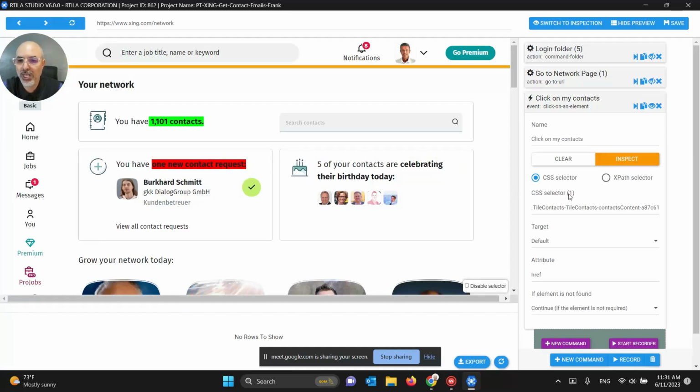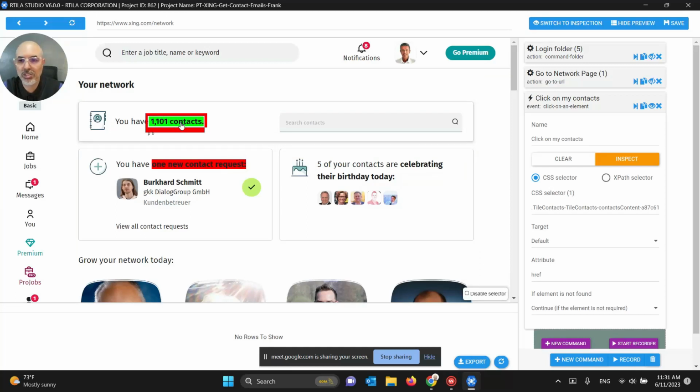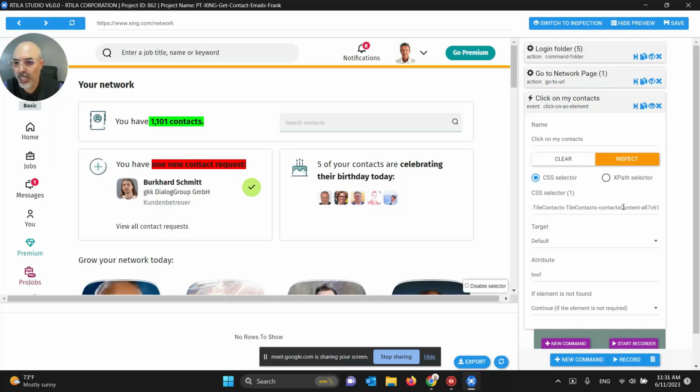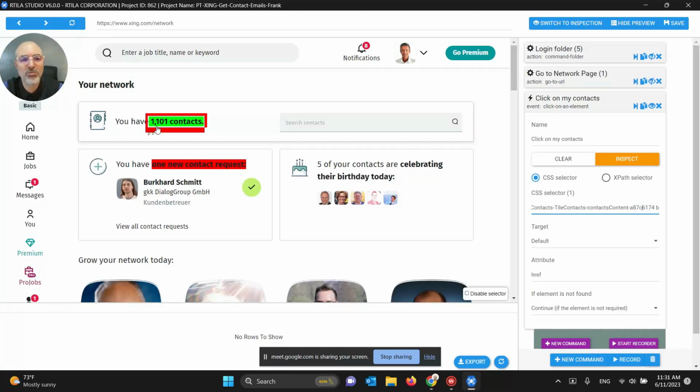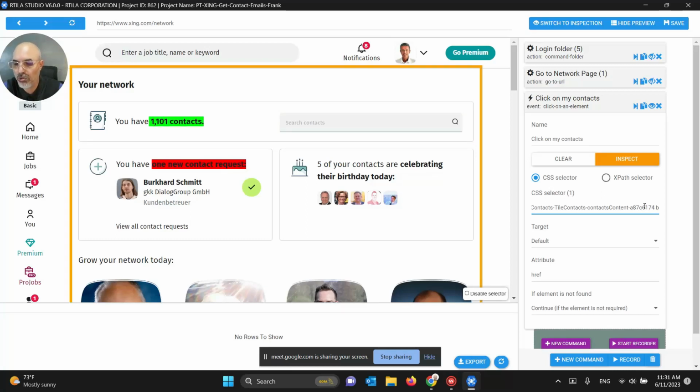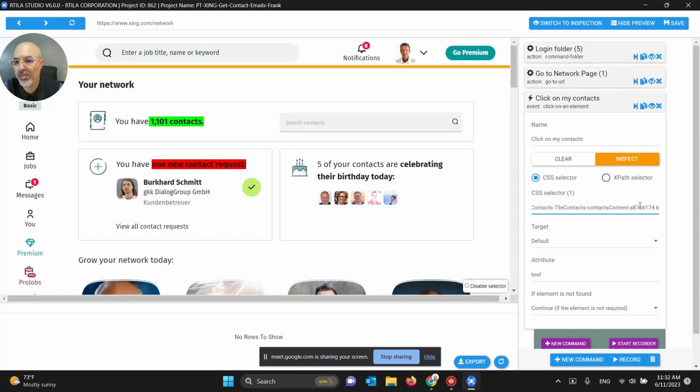So now I have one element which is highlighted here. It's going to click on this button every time, and I just want to look here that it's not using 1101, because once you have 1102, then it will not click it anymore. So it's good, the CSS doesn't have that. The idea of a CSS, Frank, is that you try not to have anything that can change over time. The number of contacts will change over time, so I don't want it to be in my CSS. That's how it works. We can also use ChatGPT to try to find a better CSS locator, but for the sake of speed today, this is doing the job.